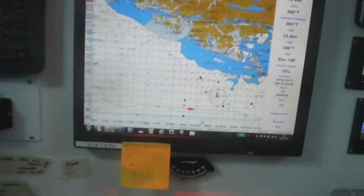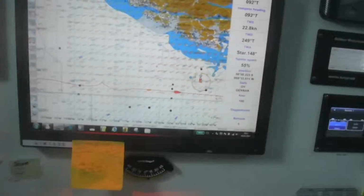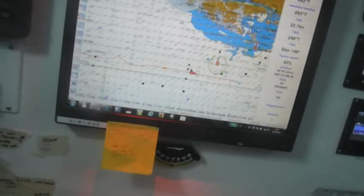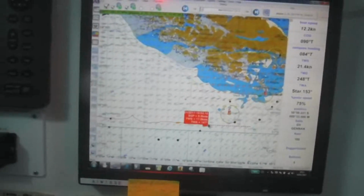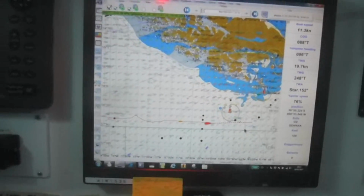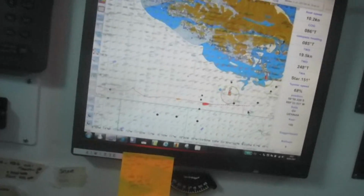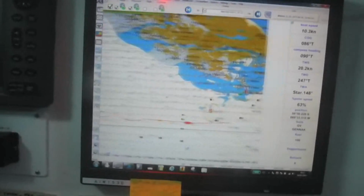wise move. So we've come out here, we've set up waypoints here, and all the long-term planning for this. This was the plan. The one thing that we didn't quite get right was the fact that the wind here is lifting us, and so it's actually taking us down below where we want to go. So I made a miscalculation there.